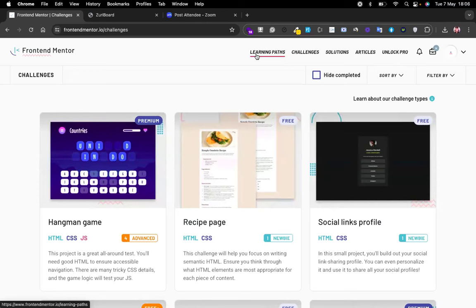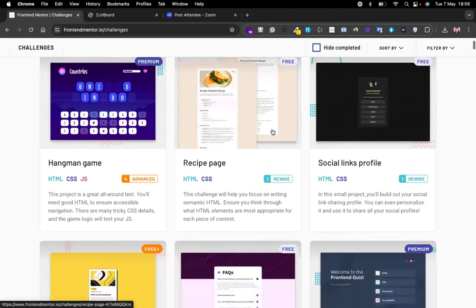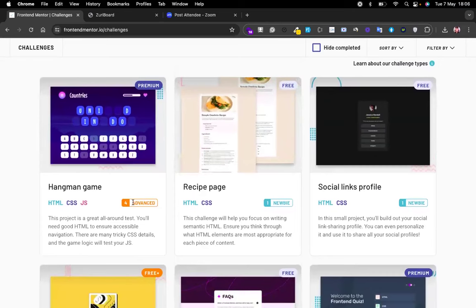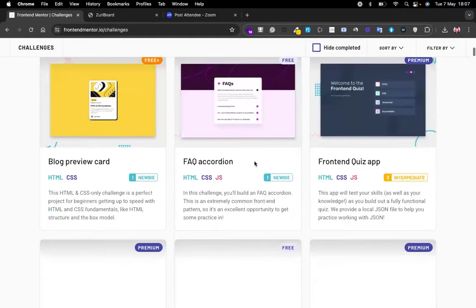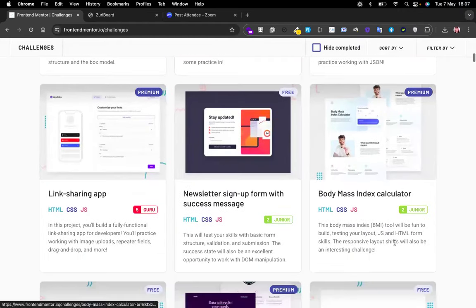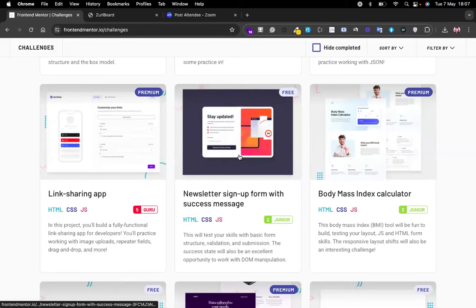So if you're trying to own your front end, that's your HTML, CSS, even JavaScript, and you want to be as good as other pros, this is actually a place where you can start from. One good part is that they created it in categories: for a newbie, a junior, an intermediate, or an advanced person. What makes you become junior, mid-level, or advanced is the speed used in building things, and also your clear attention to detail.